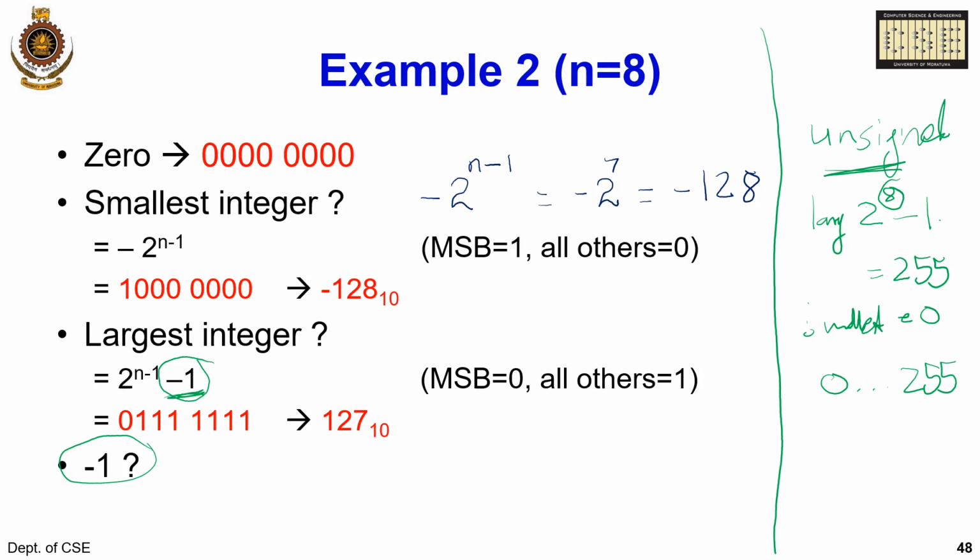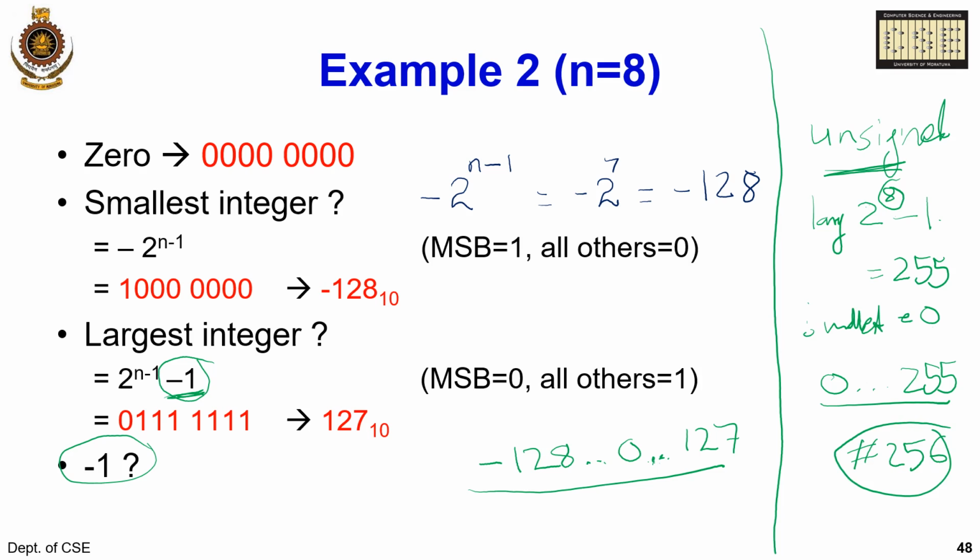In the 2's complement, which is a signed representation, we have minus 128 to, going through 0, plus 127, right? This is the range here, and that is the range there. If you count the number of values, including 0, it can show 256 values, right? 0 to 255 is 256 values. Here in the 2's complement, we have minus 128 to plus 127, and that's also 256 values. So the number of values we can show is the same, but the range is different. Keep that in mind. That's the core idea of 2's complement.